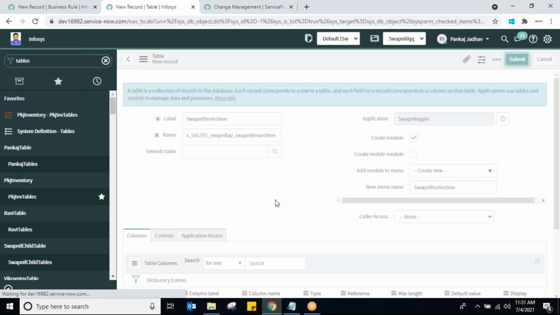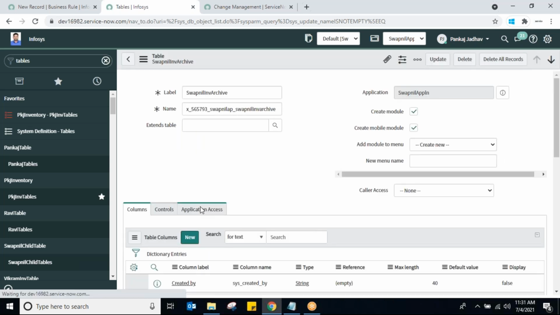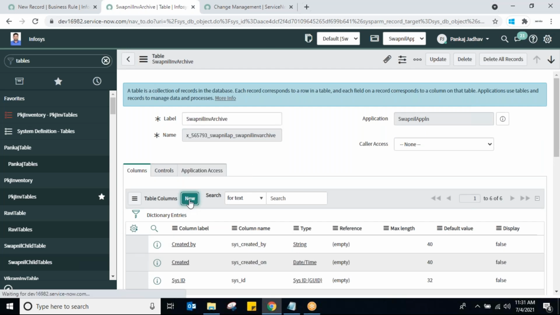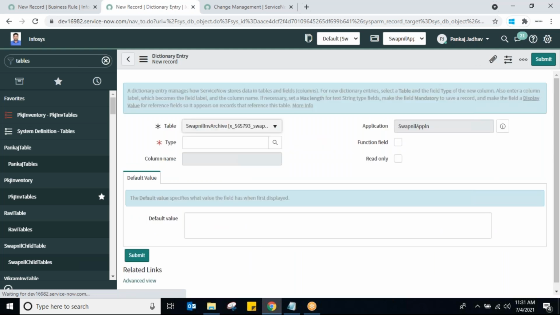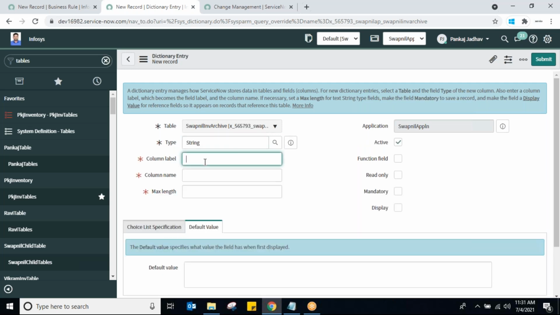Table created. But how about the fields? Let us create 3 columns. Product ID, type string, PID, short, product ID. Not necessary that the column name should be same. Submit.